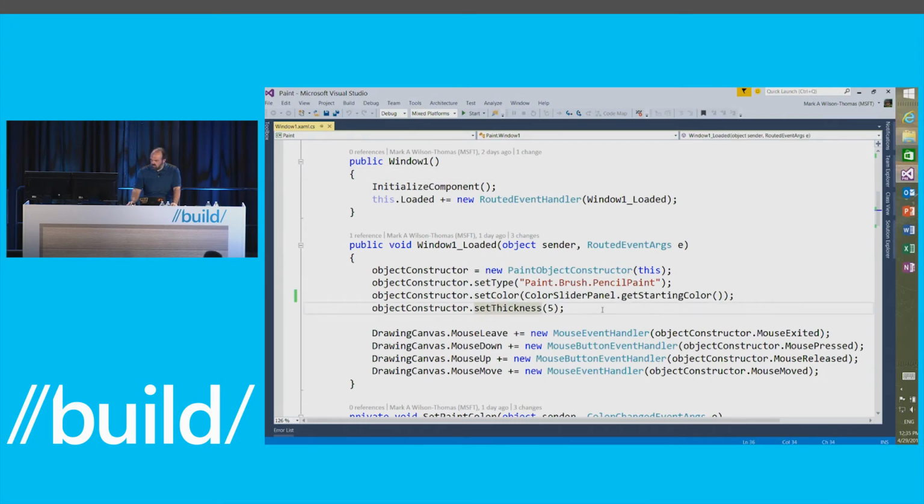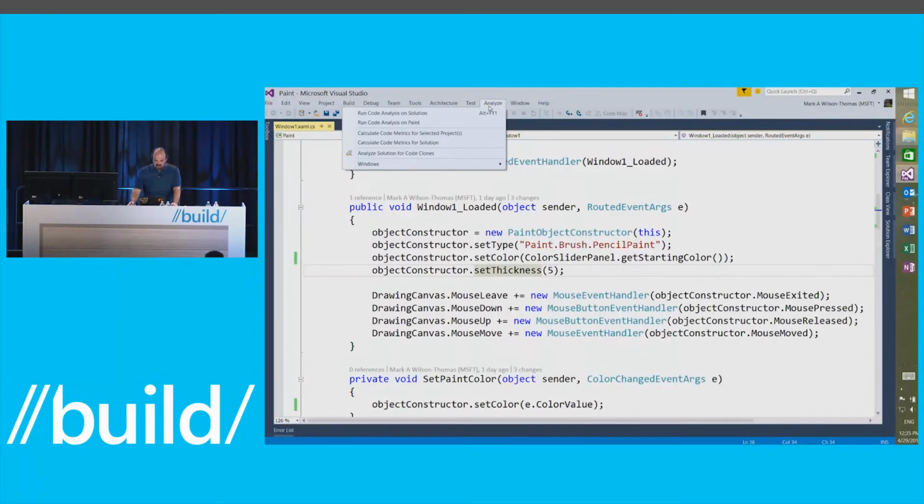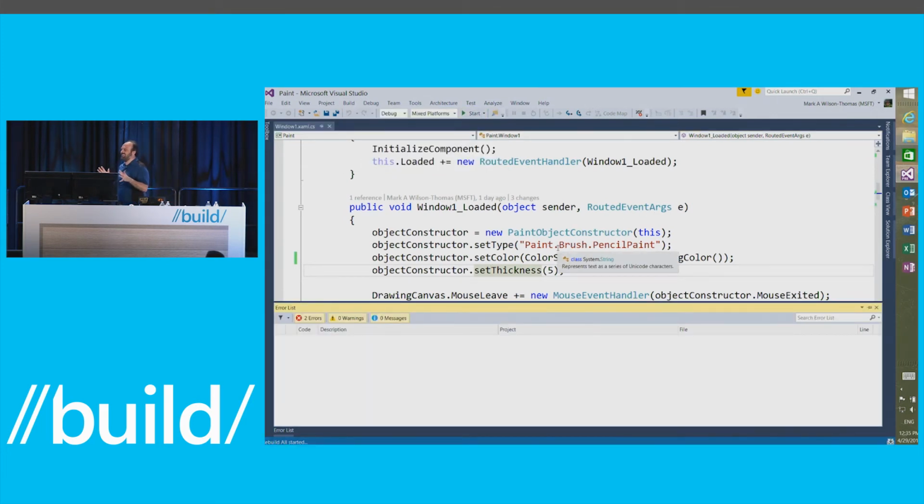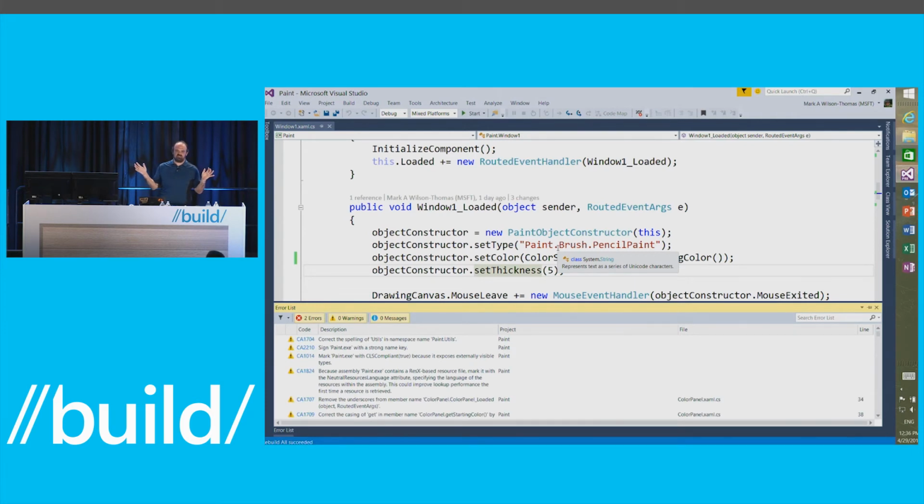So what I'm going to do now is run some code analysis. Now, while I'm doing that, I want an honesty poll here. How many of you have ever done this? You've worked pretty hard on getting the functionality of your project up and running, everything's great, and you get to, I don't know, probably a few weeks out from shipping, and somebody thinks it would be a great idea to run code analysis on the solution. And what happens then is a whole bunch of bugs get raised, right? They're all in the system, and what actually then happens is they're systematically ignored because they're not stopping anything from shipping, okay? I don't know if you've ever seen that happen before, but I think it's not that uncommon. So running code analysis in a static way has some hazards in that regard.